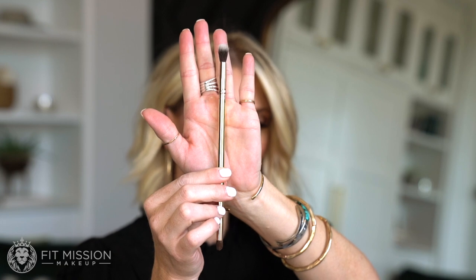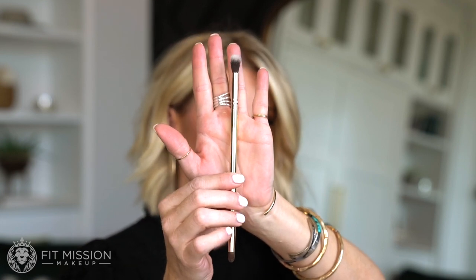So this one right here, this is the eyeshadow everything brush. This baby is the most perfect fluff on one end, and how hard it is on the other end is so helpful. Anytime you have an eyeshadow look that you have created and you wanna use even a darker color but not use very much of it, use this fluffy end. When you also go in with a transition color or your very first light color, this end comes in handy really well. So anything you wanna do with eyeshadows, this baby can create. It has such a good amount of fluff to it that you can even keep stippling in the exact same places and it will really blend out those colors for you.